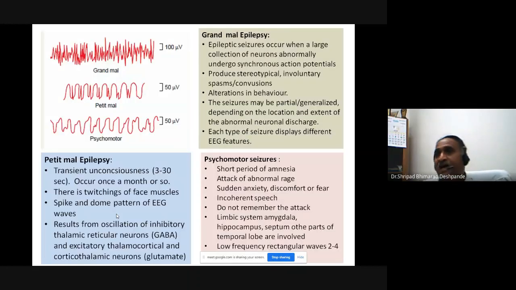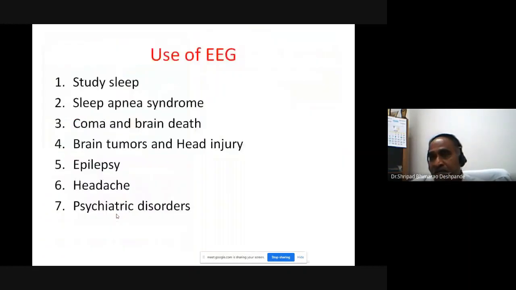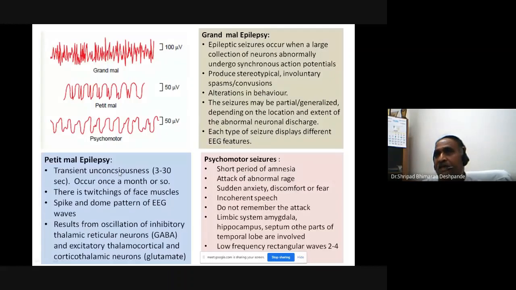Since I mentioned epilepsy here, now I want to bring in epilepsy. We have three waves, because some of them come as a short note to you. That is why I have made this attempt. So these are some of the EEG patterns. You can see the large amplitude, high frequency waves.